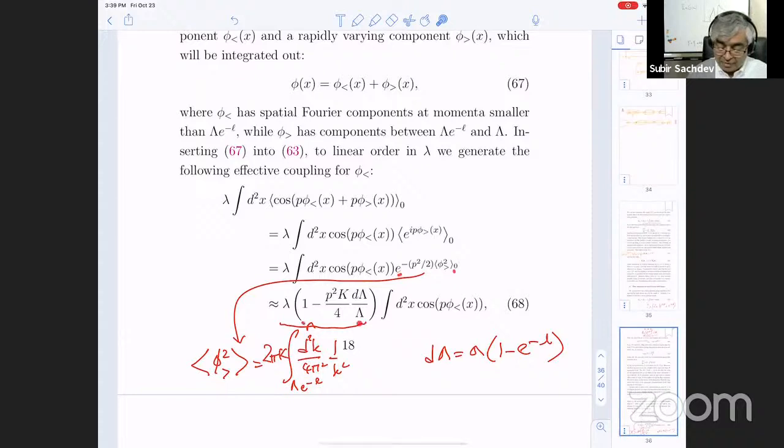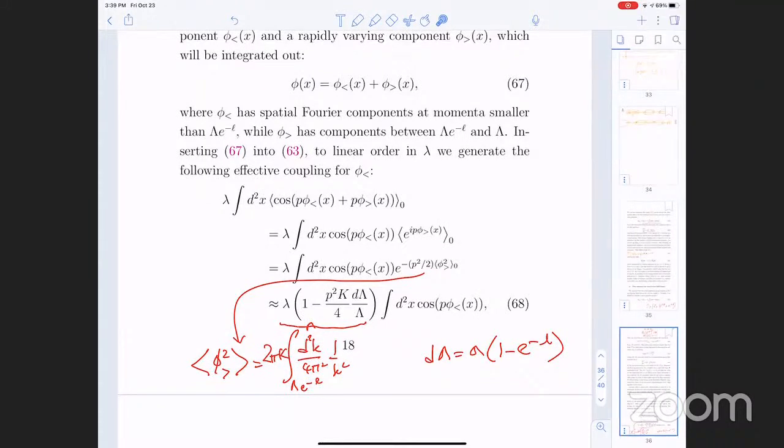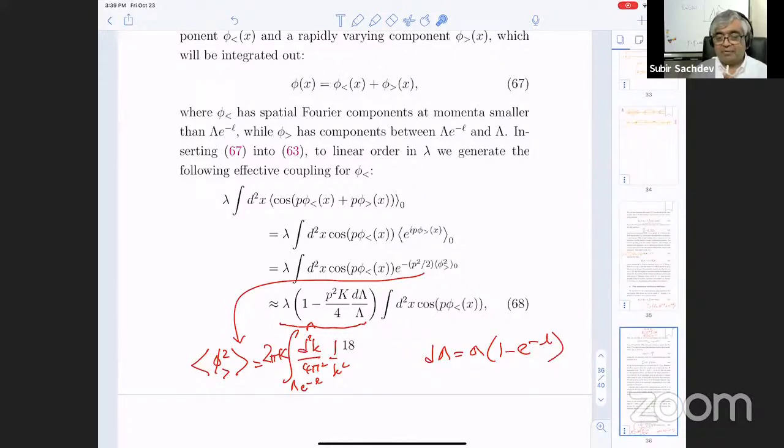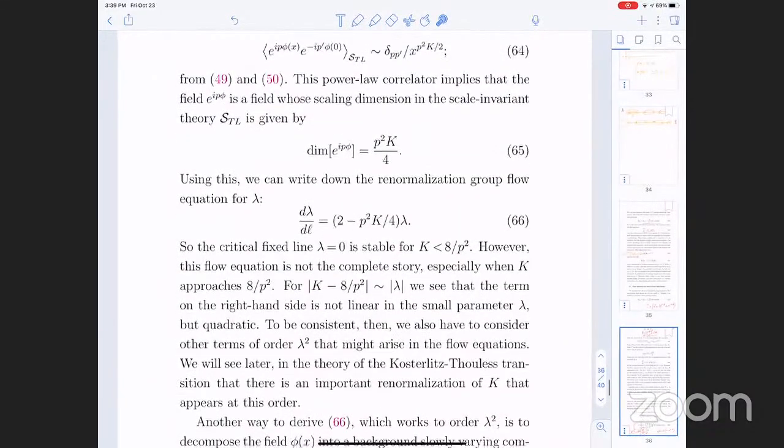Okay, but in fact, here we don't even need to do that because in the end we expand the exponential to get the 1 minus. So you could have just expanded this and done it to second order and you'd have gotten this answer. We take this exponential and we expand it anyway. Right. But this is exact in the sense that the action at lambda equals 0 is Gaussian, so we're doing perturbation theory in lambda. So this is just some kind of first order perturbation theory in lambda to derive the RG equation. To get the full picture correct, you have to do second order perturbation theory in lambda. And then you'll find that there is also renormalization of k.